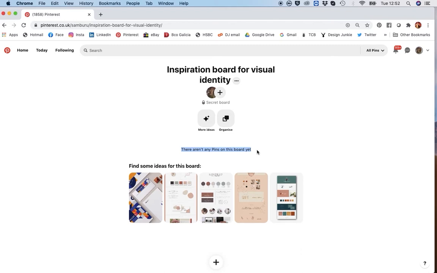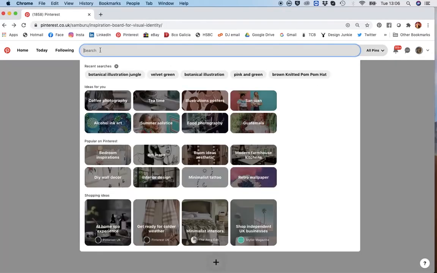We will work together in an example. We will imagine that we are creating a brand for accessories for women, that we are selling belts, bags, necklaces for a modern woman who is curious, modern, and loves to be surrounded by art and nature. At this point, we need to start searching for new inspirations, so we will go to the search icon.